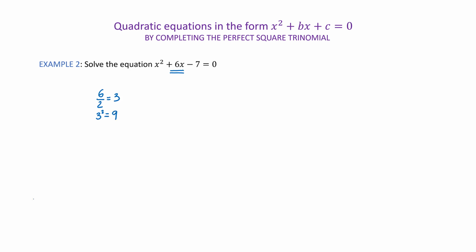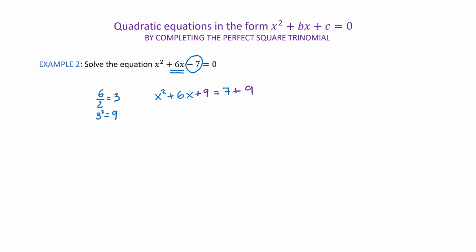That means that we need a number 9 in our third term in order for the equation to be a perfect square trinomial. Since it's not a number 9, we are going to pass the negative 7, adding to the other side, so we can add the number that we need on the left side of the equation. X squared plus 6x is equal to 7. I left an empty space between the 6x and the equal sign to write the number that I need. I need a positive 9, so I add 9 to both sides of the equation to keep the equation balanced.